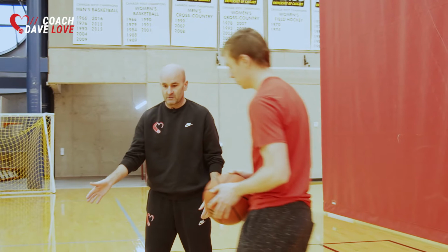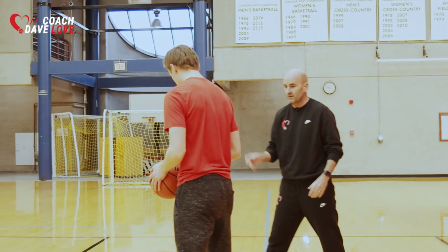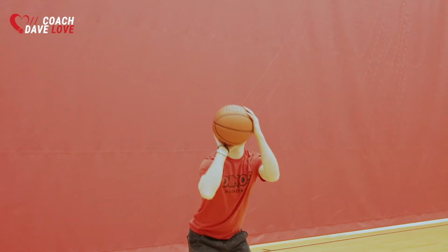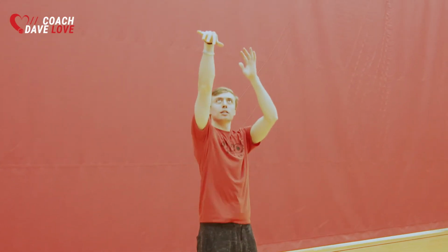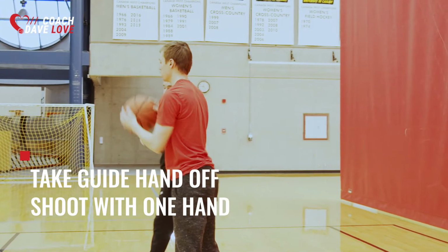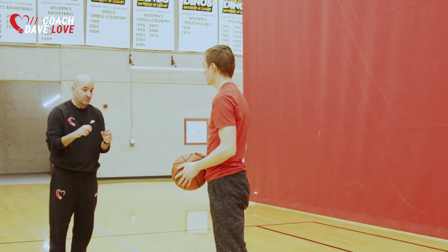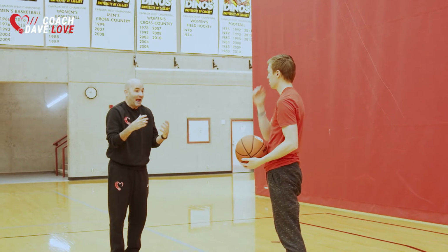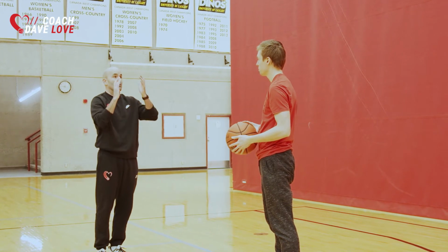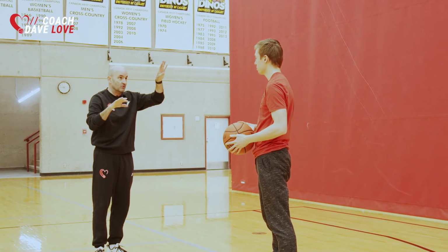Make sure you move in as much as you need to, and then don't be afraid to hold yourself accountable to the guide hand coming off the ball by starting at the triple threat position, lifting to the set point, taking your guide hand off, and then shooting it with one hand. Okay? So we can start with that. We've got to be really deliberate about actually doing the thing that we say we're working on, and not saying we're working on getting our guide hand off the ball, but we're still pushing with it.